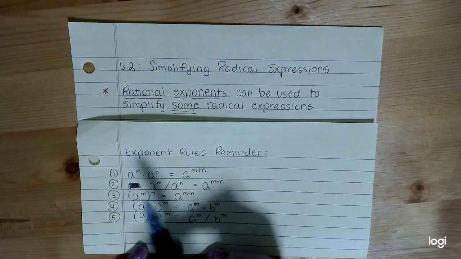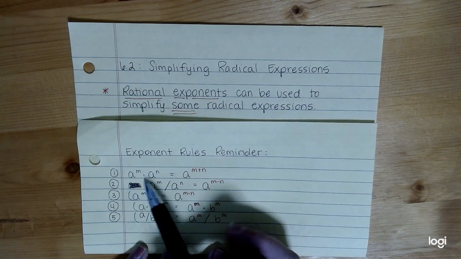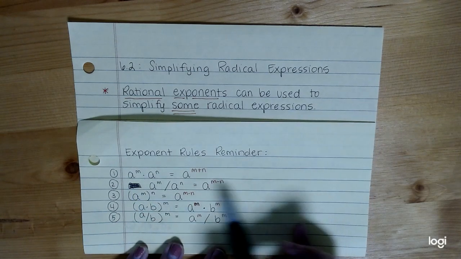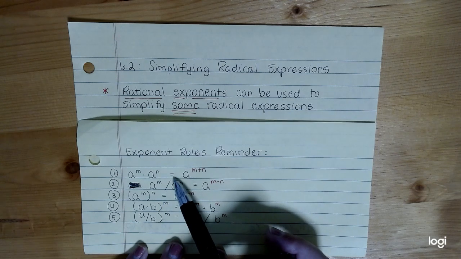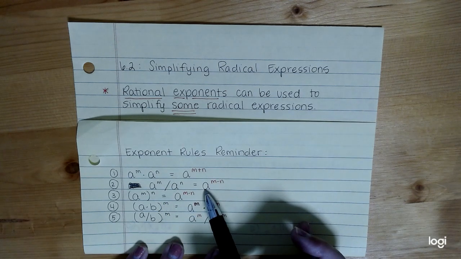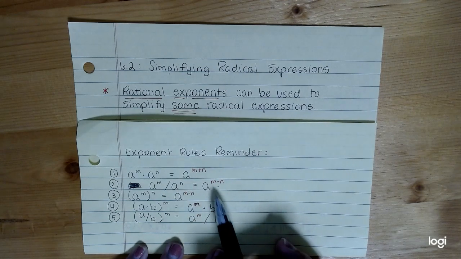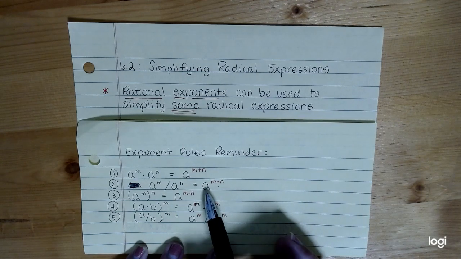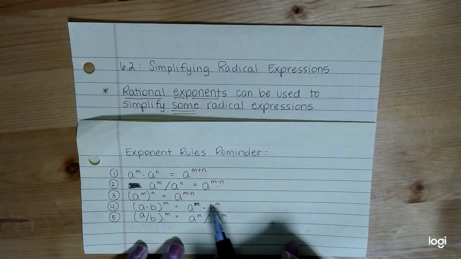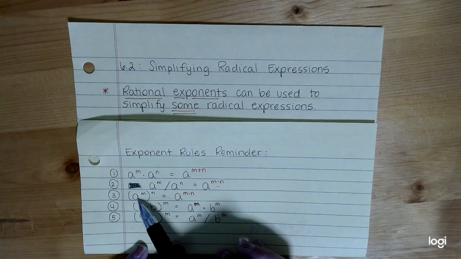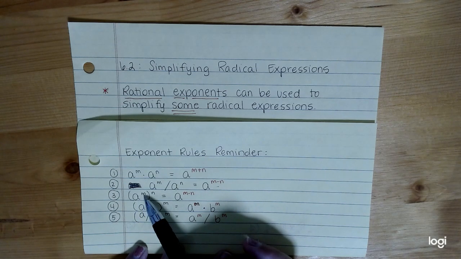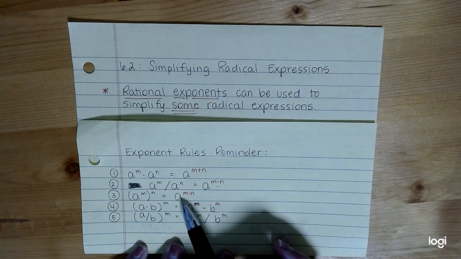So remember, if we have same base and we're multiplying, we get to add our exponents. If we have the same base and we are dividing, we get to keep that base and subtract our exponents. And I should have said that up here. You keep the base and you add the exponents. With division, you keep the base and you subtract the exponents. But again, it does have to be the same base. This is our power to a power rule. So base to a power raised to another power, we keep the base and we get to multiply those powers.